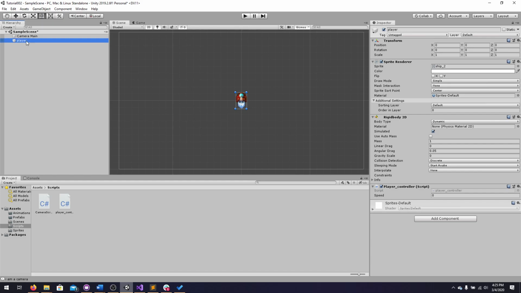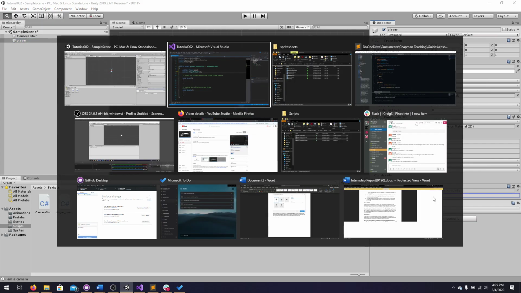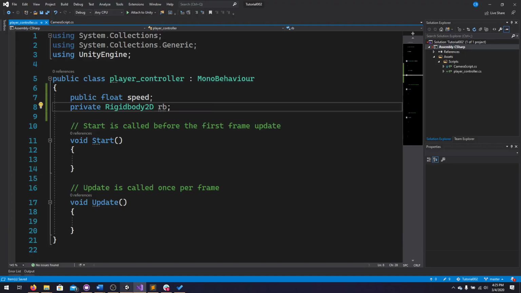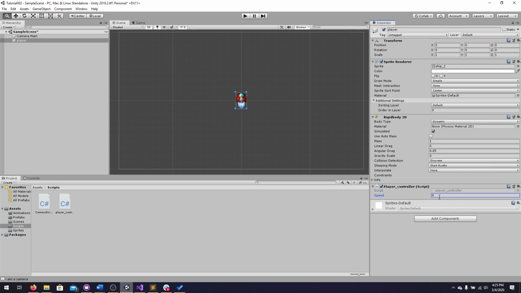Now with the player selected, you're going to see in the inspector down at the player script that speed has now become an input field. That matches the public float speed we've created. It sees speed as one word, so it knows to capitalize it, and it makes it an input field that takes in a float, so it defaults to 0. We're going to set this to 1.